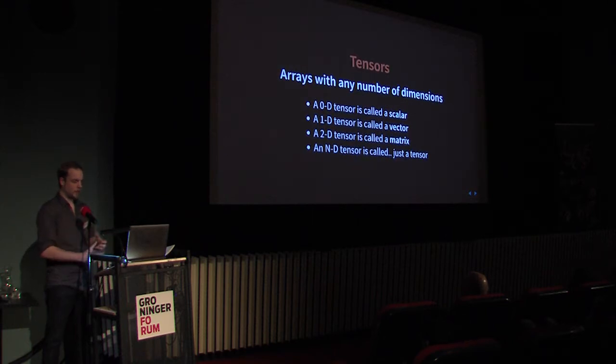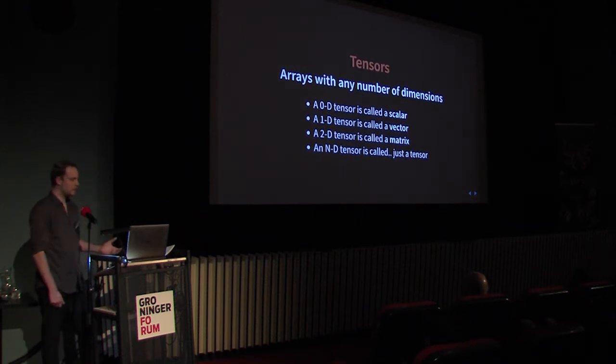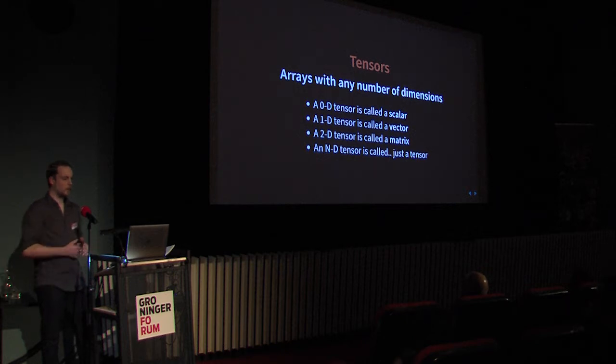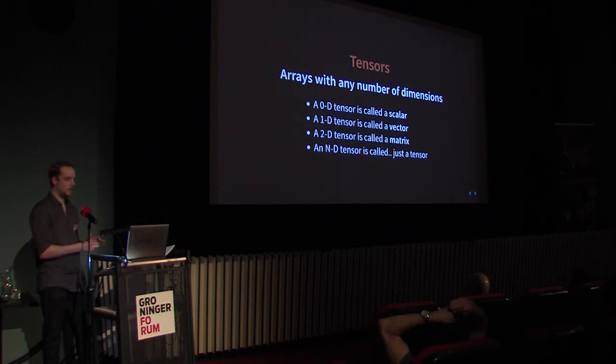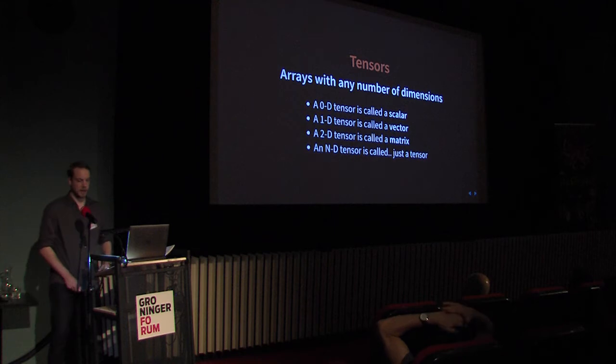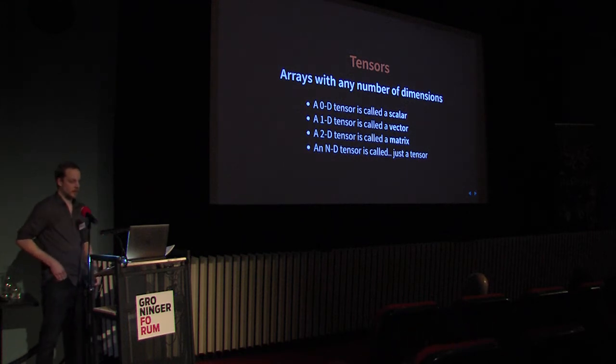So TensorFlow, what are tensors? Tensors are arrays. Everyone here probably knows arrays if you're a Python programmer or any programmer at all. So a zero-dimensional tensor is just an ordinary number. A 1D tensor is what we programmers know as arrays, but in machine learning it's usually called a vector. It's just one row of numbers. A 2D tensor is usually called a matrix. It's like a 2D grid of numbers, etc. So 3D is, well, just called a tensor. It's like a cube of values. This goes up into as many dimensions as you want.